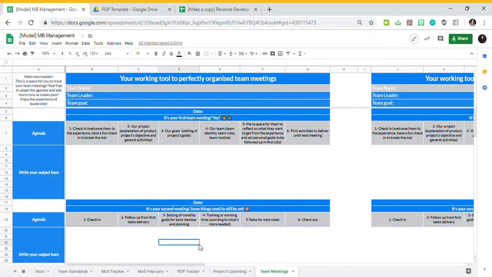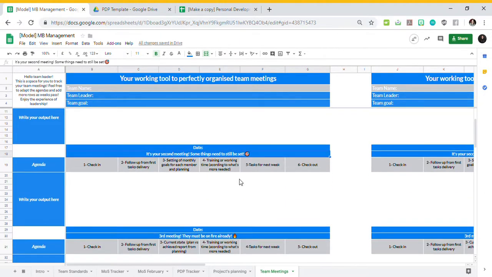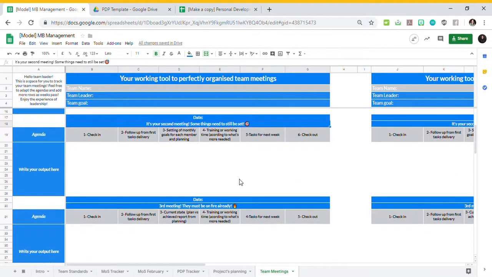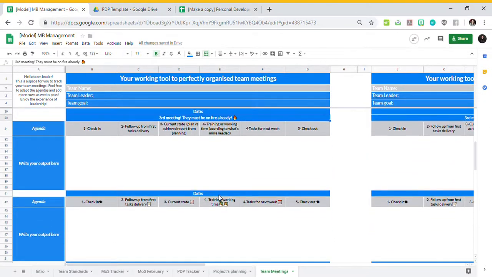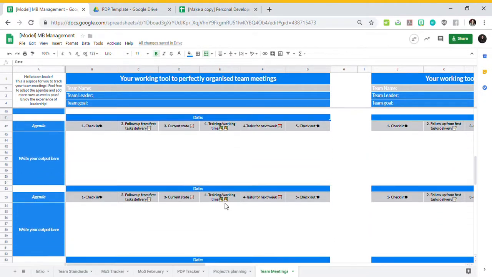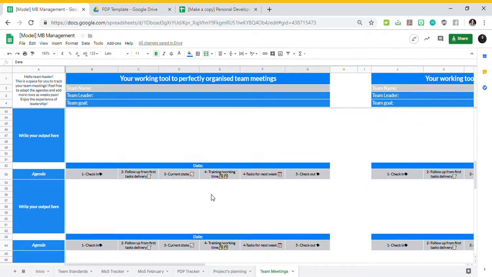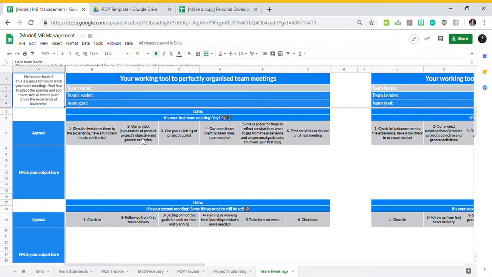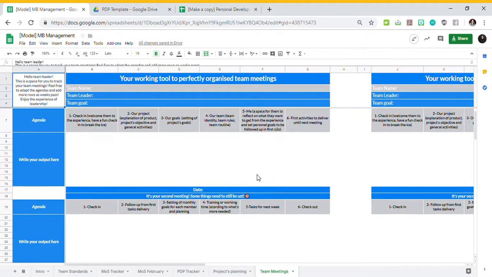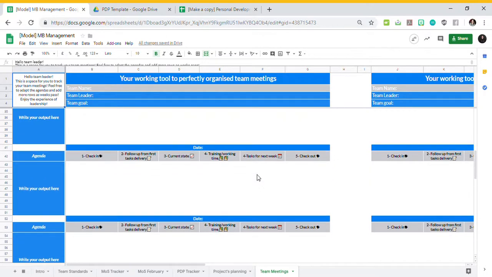And the same goes for team meetings. Here is a model agenda of what should be done. It's also divided by, okay, this is your first meeting as team leader, this is the second team meeting, where there are still things you need to work on, and then it's the third meeting where the normal routine of meetings is already starting. Of course, they can change it, they can add other topics, it's perfectly fine. This is just a template.